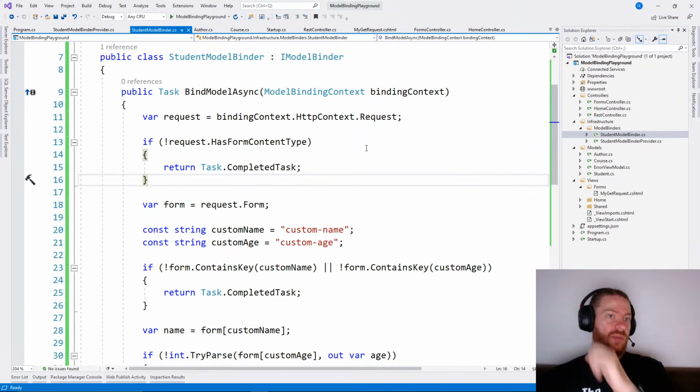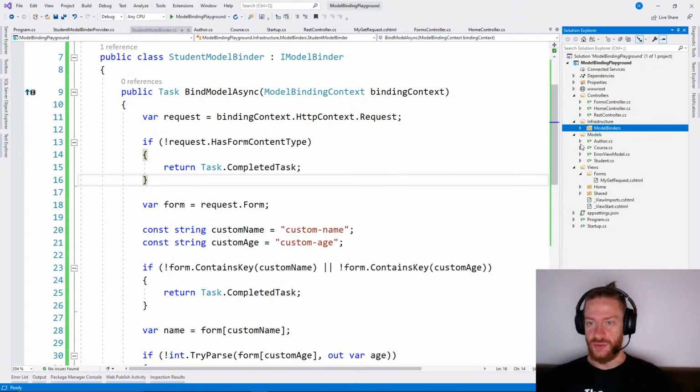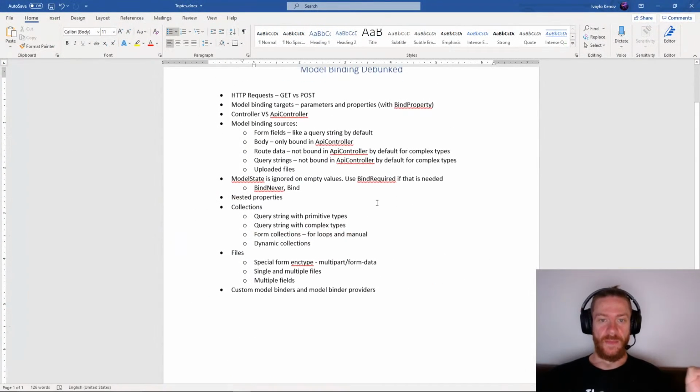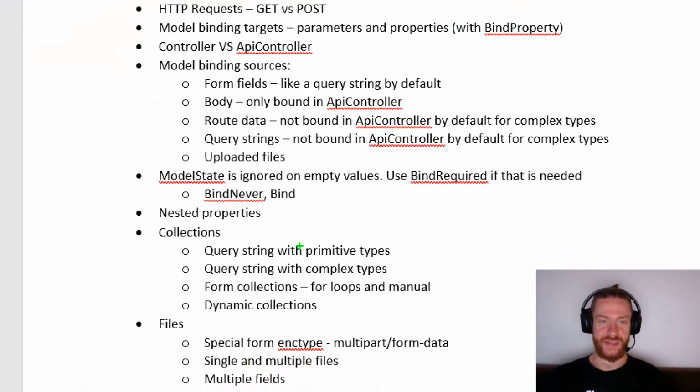And pretty much that's it, guys. You now know everything about model binding in ASP.NET Core. The most important parts are that the API controller is different from the controller, and in the API controller you may need to help the model binder by specifying from query or from route or from body or something like that.